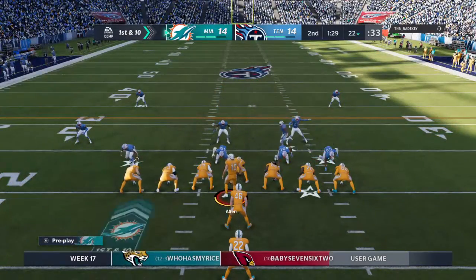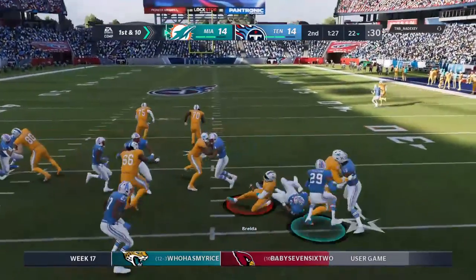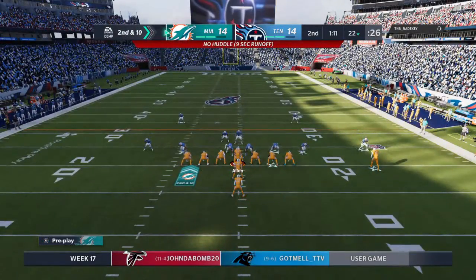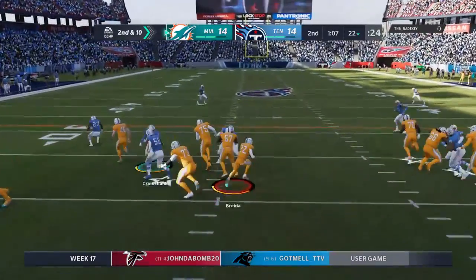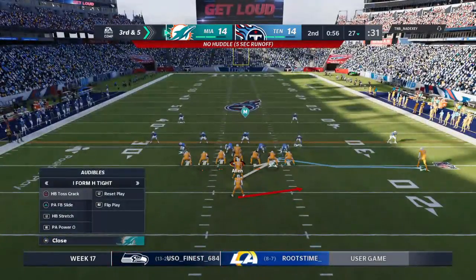The Dolphins at the line ready for their next drive. And they had a nice little drive going last time. Threw the interception in the red zone. Costly. Bad enough to throw it anywhere, but that drives coaches insane when they're thinking about, hey, we've got a shot at points already. We're already in a spot where you're thinking you got 3 on the board for sure, and to come away with nothing, that's a really tough one for them to swallow. Yeah. Will they make up for it?